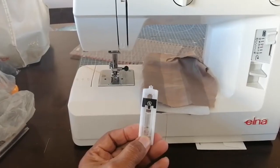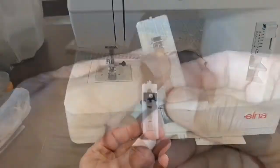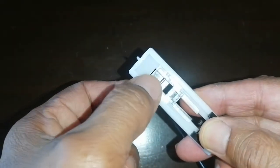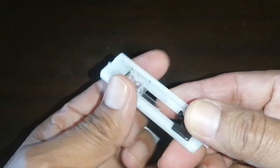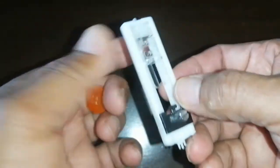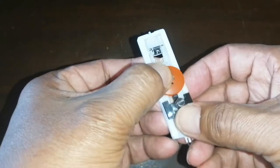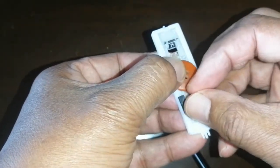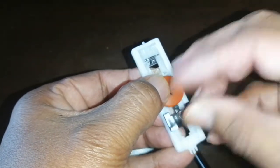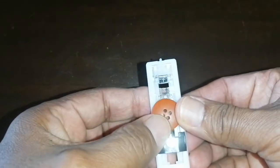This is then the foot that you use to secure the equal length of the buttonholes. The foot has 2 parts: this transparent part that comes onto the machine, and then this black part with the screw. Loosen the screw and then fit the button between those 2 parts. Adjust it so that it fits nicely. You do not need to worry about the size. This is the correct size. You do not need to increase it slightly, because this will then be the size of the buttonhole.